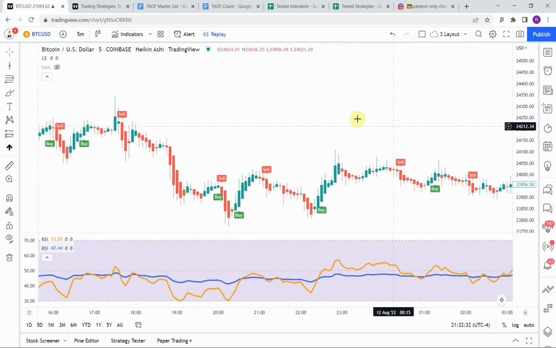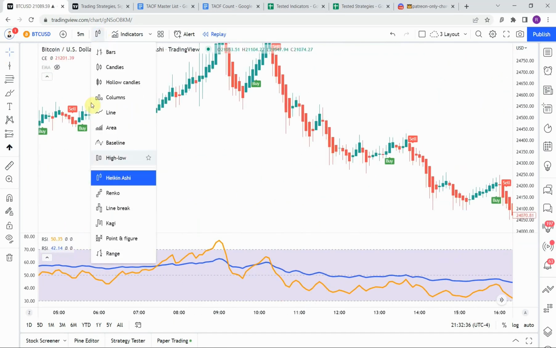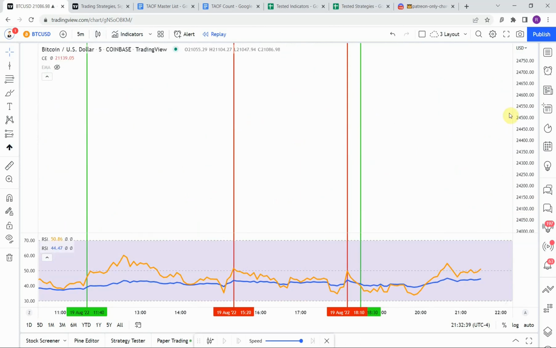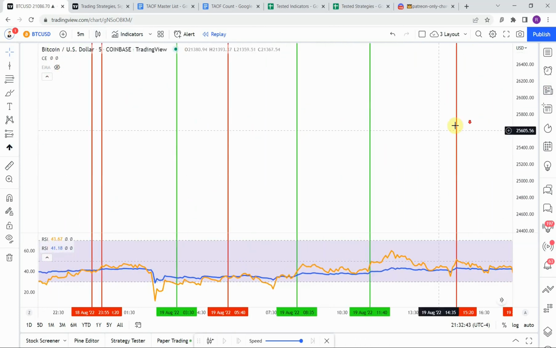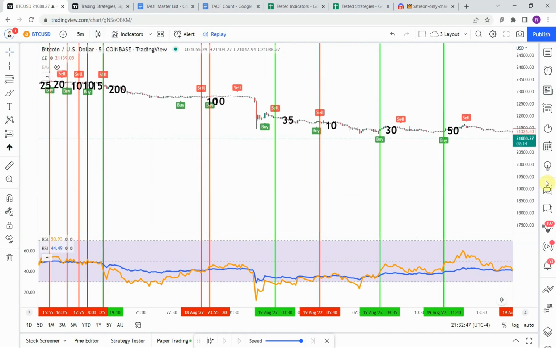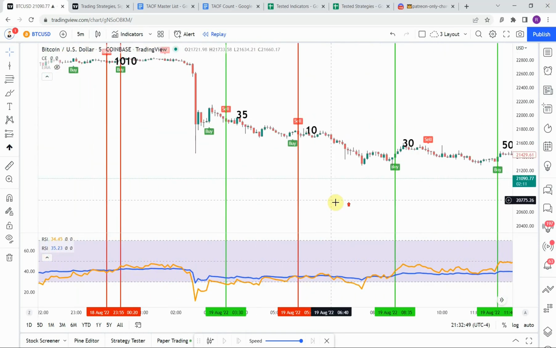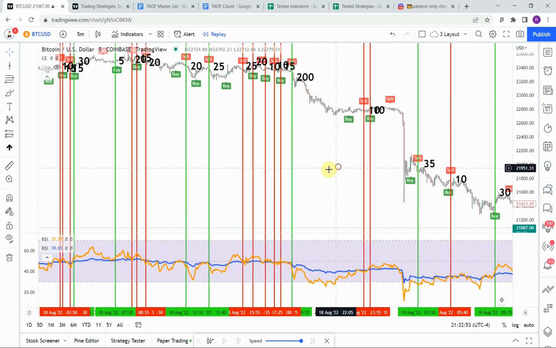So I went ahead and threw it on chart, played around with it a little bit. First thing I did was turn off the Heikin-Ashi candles and I went with the standard candlesticks instead of the Heikin-Ashi. It gives you some real actual data to look at here. And I went through and ran this through about 25 times.